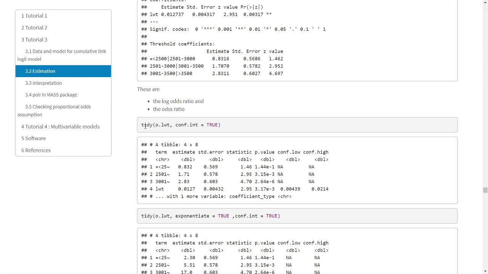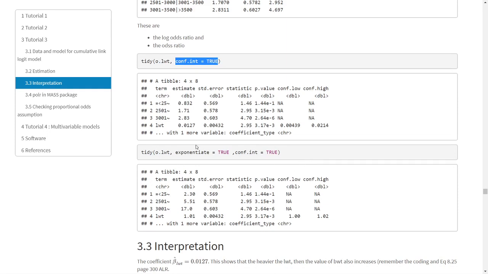Then you can use tidy to convert these results to a nicer data frame table. Specify the confidence interval true to get the lower and upper confidence intervals. Set the argument exponentiate true to get the relative risk ratio.